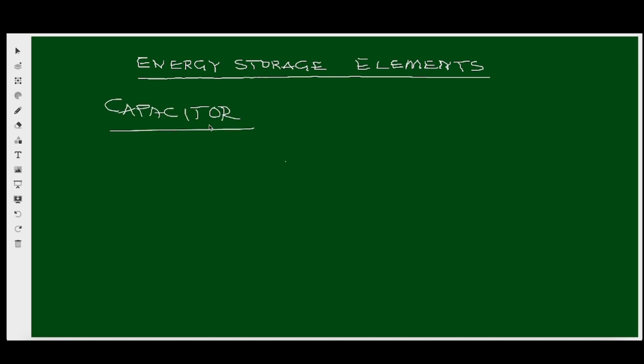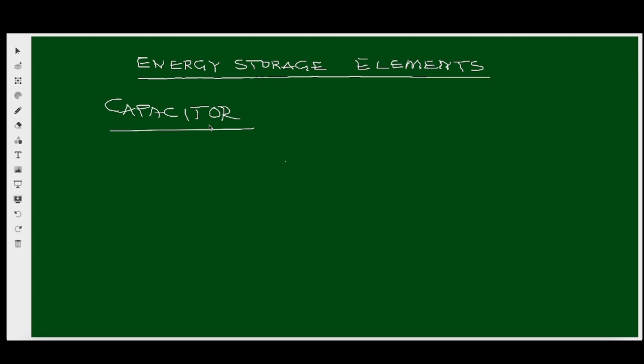So we already know the difference between active and passive elements. An active element is an element that is capable of furnishing an average power greater than 0 to some external device, while a passive element is defined as an element that cannot supply an average power greater than 0 over an infinite time interval. And of course, examples of active elements are sources, the voltage source and the current source. The operational amplifier is also an active device, but passive elements are capacitors, inductors, resistors, and some other components.